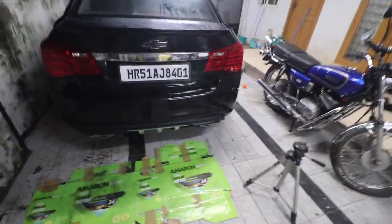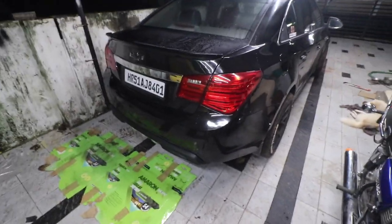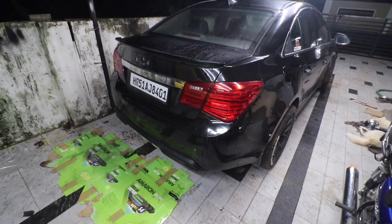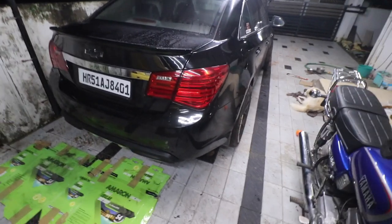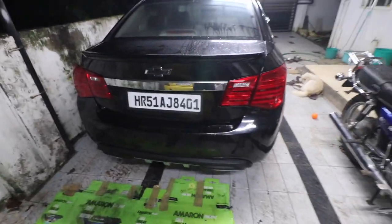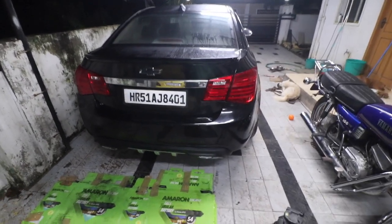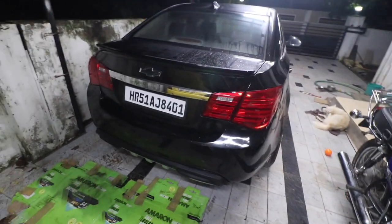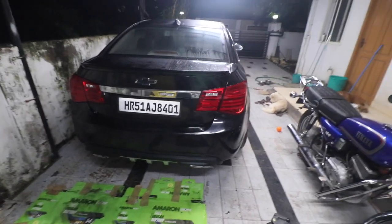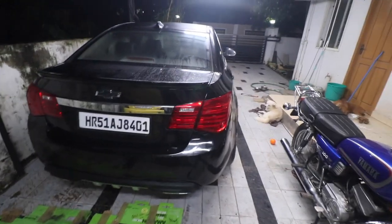The exterior look of the Cruze is now complete. The next major work is to get the entire car repainted - there's a lot of paint correction needed. Once all that is taken care of, the Cruze will be complete. I intend to keep this vehicle for another two to three years, because buying a new or used vehicle right now is not a great idea. My aim is to get something I've been longing for from my childhood, so that's another surprise.